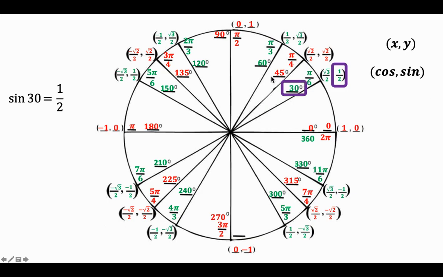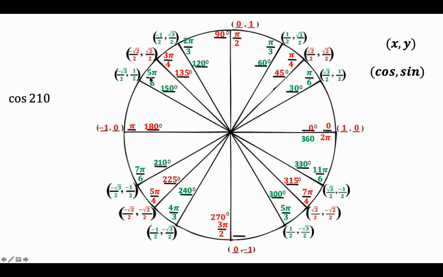Special right triangles helped us a lot with 30s, 45s, and 60s, but this circle now gives us access to all these higher degrees. And plus, if you wanted like 390, you would just end up right here again, because 360 plus another 30 is 390. So this circle gives us the ability to find any angle that we want to, if they're multiples of 30s or 45s, basically. Okay. Also, let's try one of those actually.